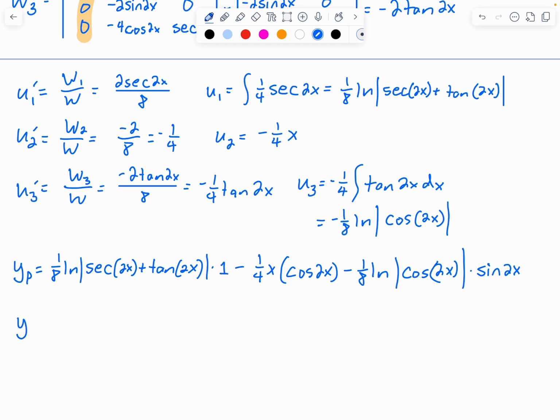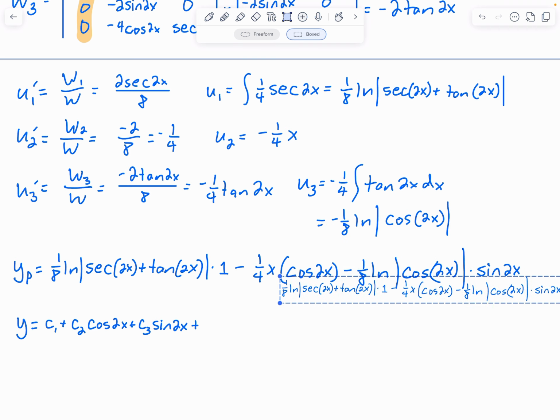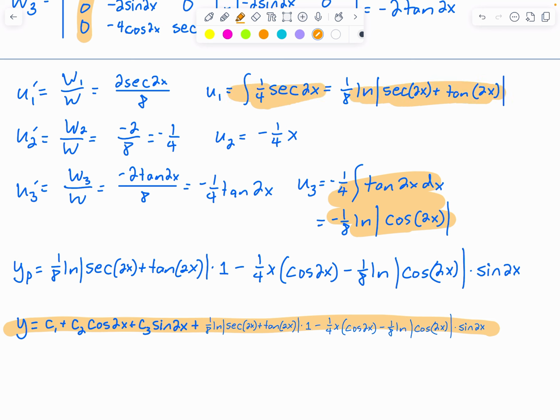Okay, so y sub c, we have y sub c. The general y is going to be c1 plus c2 cosine 2x plus c3 sine 2x, and then plus what we just found. All of this duplicated, shrank way down, and put right there. So there is our overall solution to that diffy-q. This has been checked, so I know that one's for sure. The couple integrations that I skipped here, I encourage you to go learn to do them by hand. They're not too difficult. You just have to get used to being able to identify them.